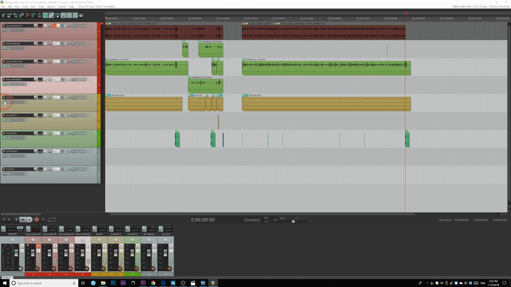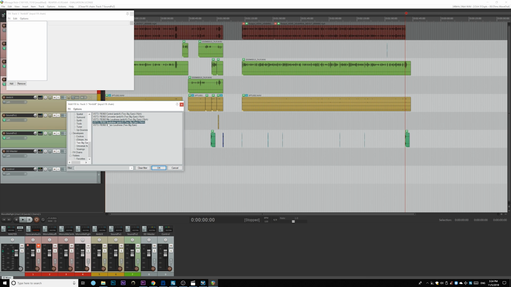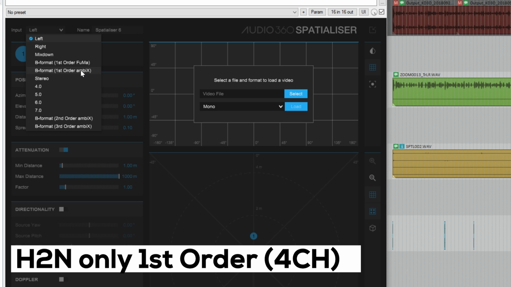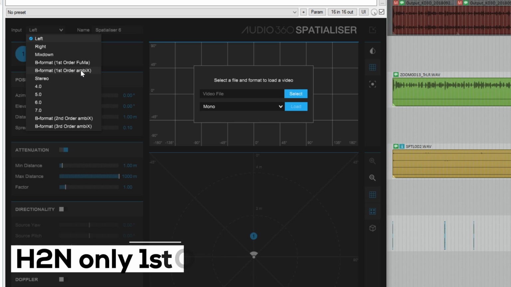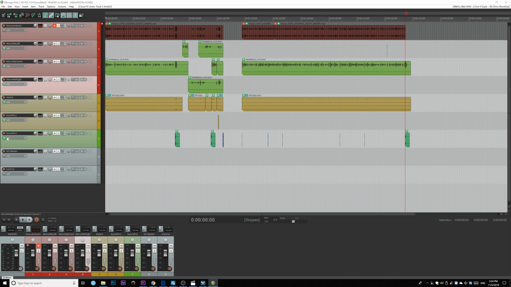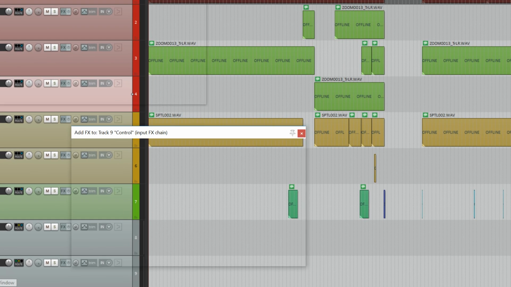For the Ambisonic track, we still pick the same spatializer plugin, but in the input, we're going to pick B format, first order ambiX. By the way, if you are using a different audio recorder, like the professional one on my table I just showed you, they actually generate third order ambiX, so you pick the correct format. See it right here, third order ambiX. But for the Zoom H2N, we only get first order ambiX in B format, so pick this one, close it.